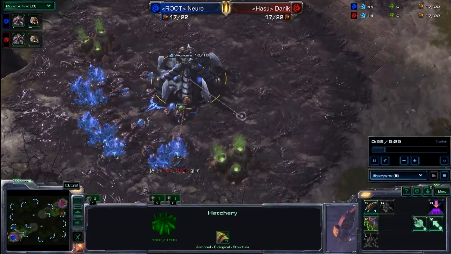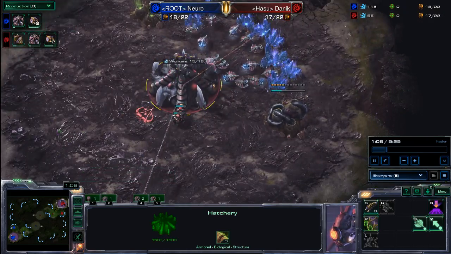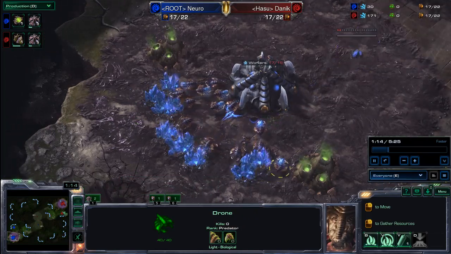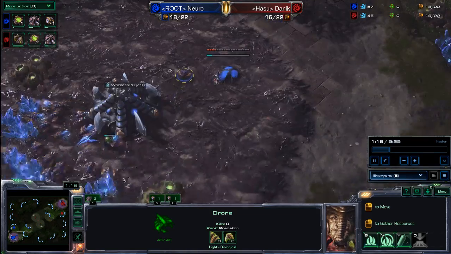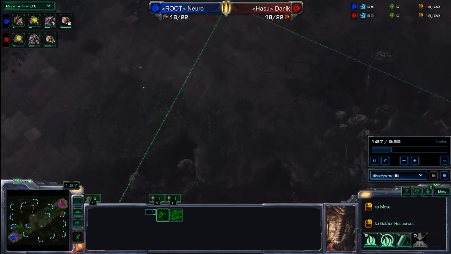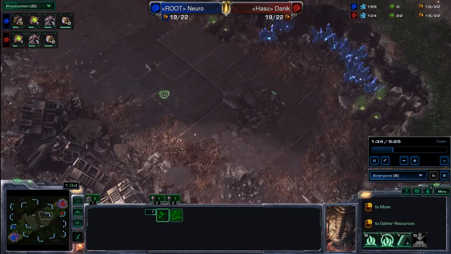Standard openings happening here for both players. And Danik going for an earlier gas, a standard gas I would say, and Neuro will take his a bit later because he doesn't need it immediately. Going for the pool first, we'll get another drone or two and then grab the gas as well, eventually. And there goes the proxy hatching drone. It's moving up around here, down over there, and it's gonna build it there, right where the Overlord passed only seconds ago, or minutes ago.